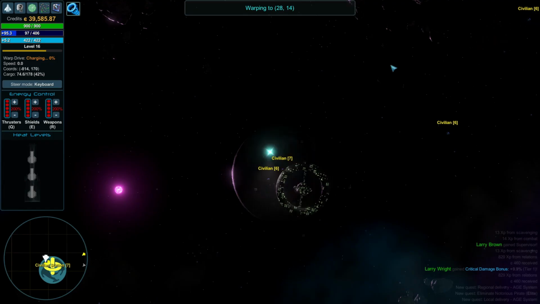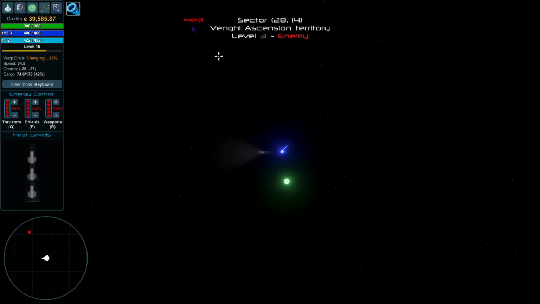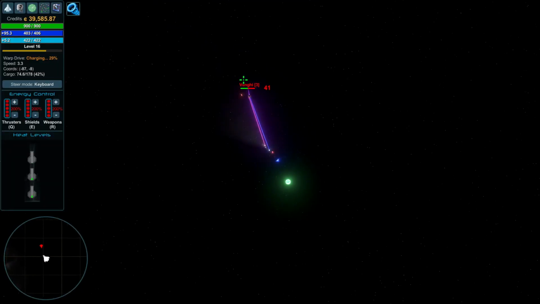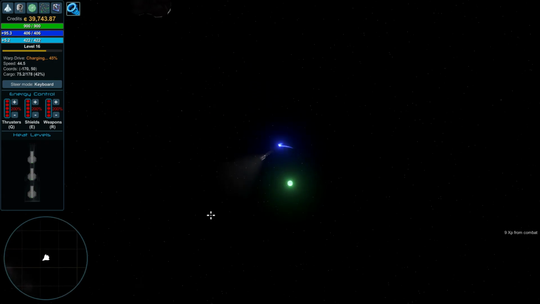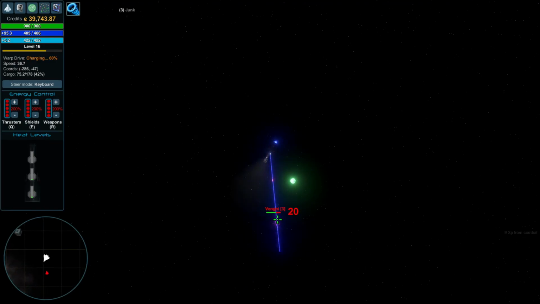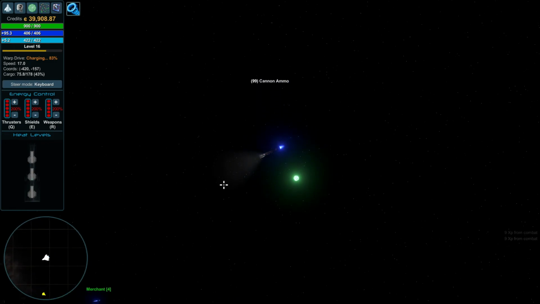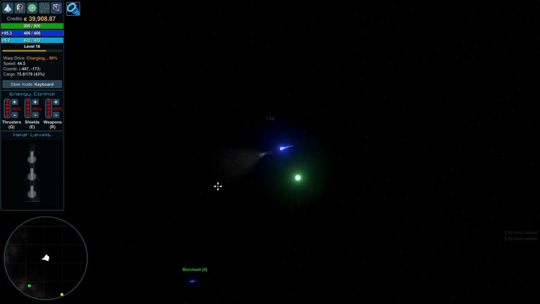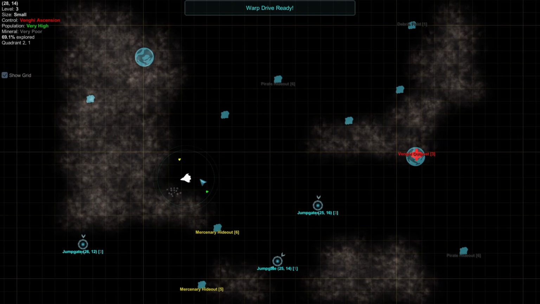Can I jump here? Yeah, I can for free. Just used energy to do it. We're back. Can we kill this Vengi base? That'd be nice. Because I don't think the Vengi know where our station is. Get him. Pull that in. Continue. Alright, well, we only have a minute left. So I think we're just going to float around here for a bit.